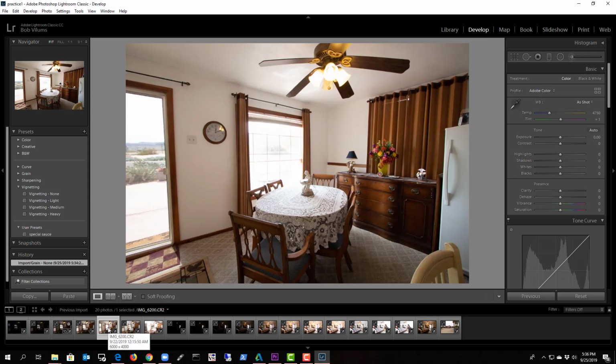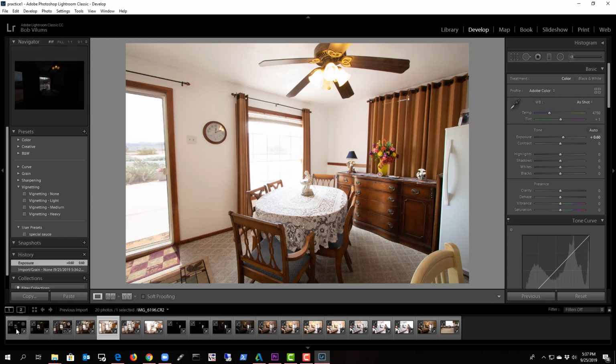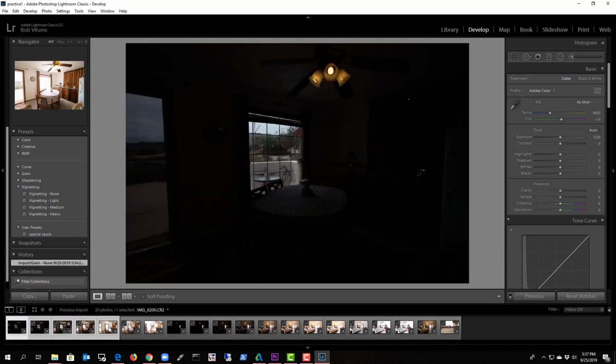And the last one we'll select is this one here. And that is the brightest ambient shot I took. Actually, I'm going to go ahead and brighten the ambient on this one over here a little bit. So make it a little bit more white with the exposure. So I'm going to clear it up because I want all this to be as white as possible. May have not gone quite high enough, but usually I have an exposure that's bright enough. But in this case, this last one, I think I'm going to go a little higher because I want to get this brightness in there. So I'm going to select that, and the last one I'm going to select this last ambient.